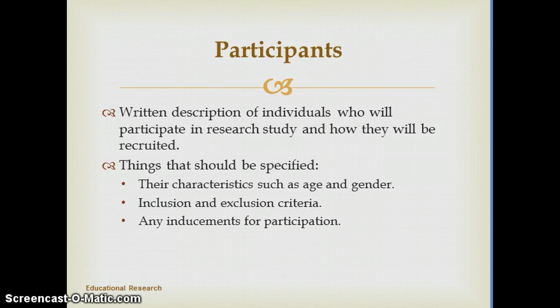Sometimes when you want to do a study, you can offer money or things. So that has to be part of your methodology section, saying that we're going to give all participating teachers a $10 gift card to Starbucks, which is one of the things that we do as an incentive for participating. When I was a teacher, I actually participated in a very large study where every time I turned my data in, I got a $25 check from them.